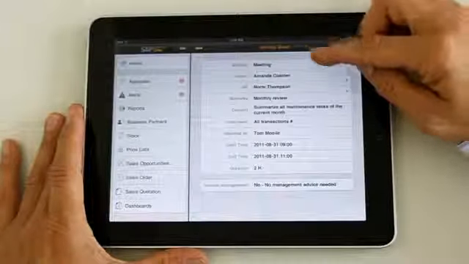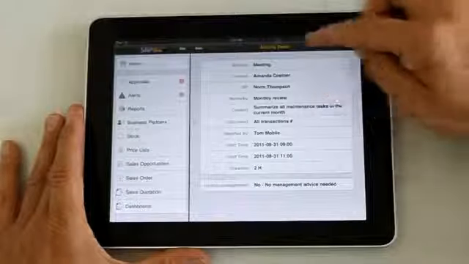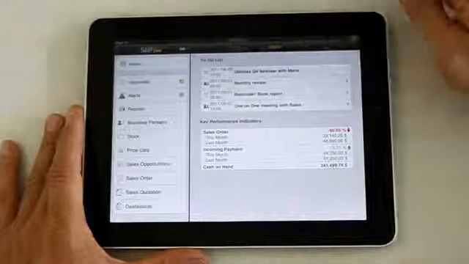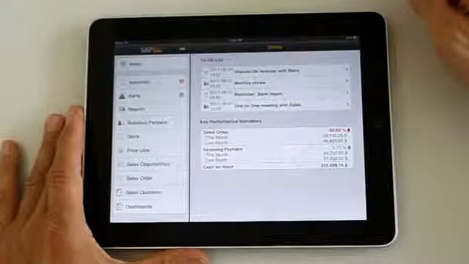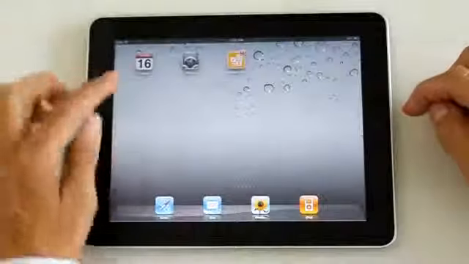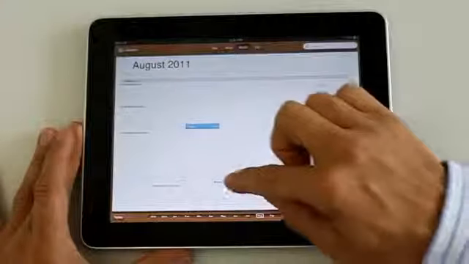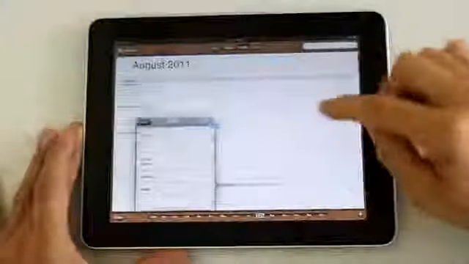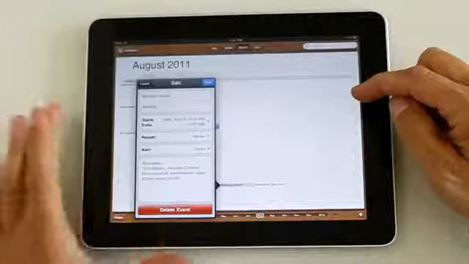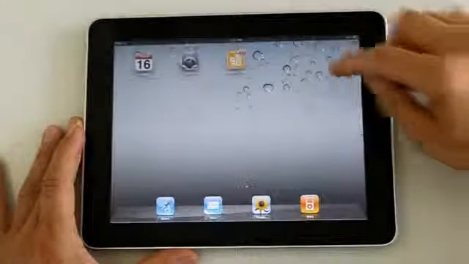So now we're going to look into a specific activity where Tom Mobile is the contact person and a monthly review is the title. So now I'm going to tap this icon here, and we're going to actually synchronize between Business One and the agenda of the iPad in this case. So we open the agenda, and we can see here is this monthly review meeting with Tom Mobile, and in this way the activities have been coming from Business One via your iPad into your agenda.